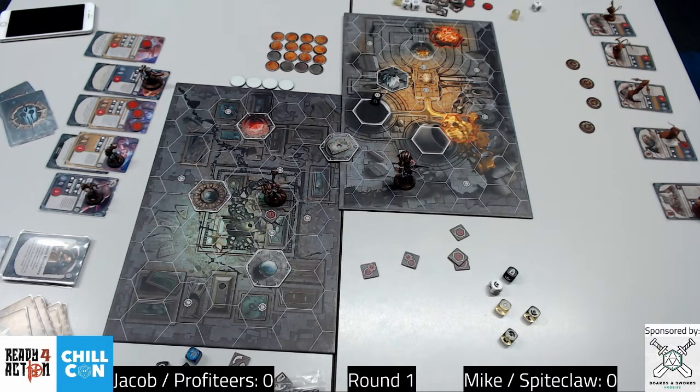Super Spank here says, we're looking for the postcode of Boards and Swords, DE21 4BJ.